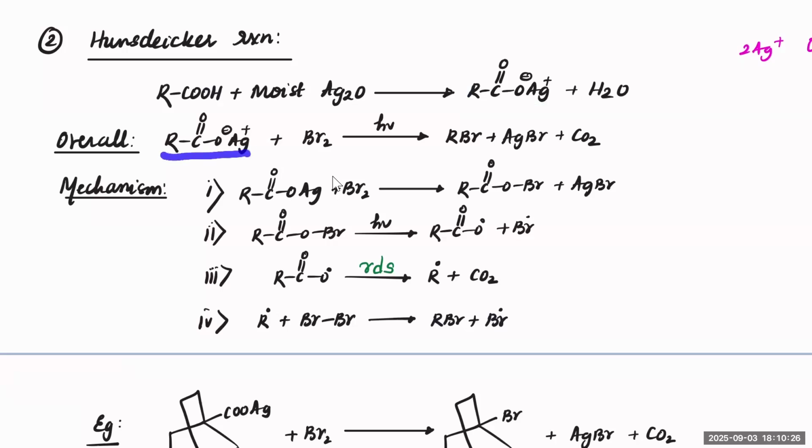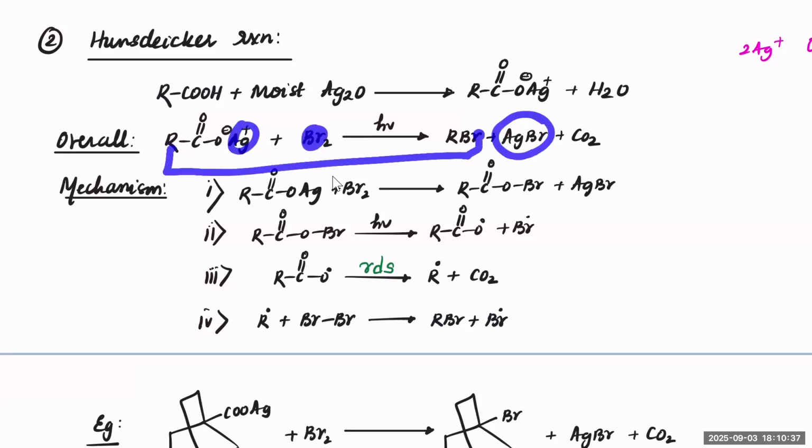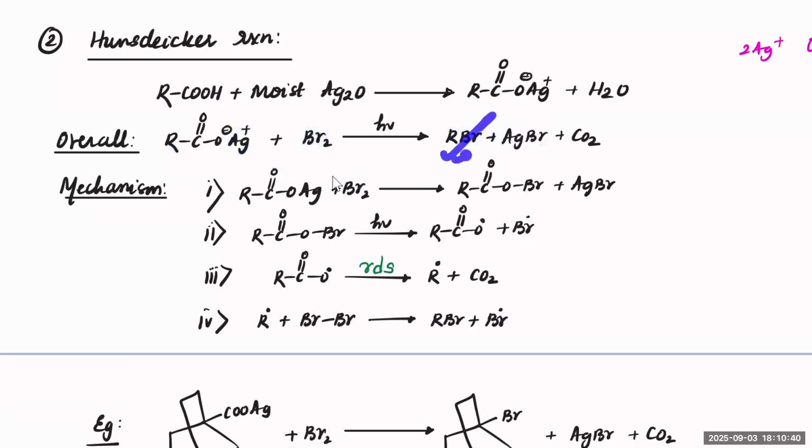And when you react the silver salt of carboxylate with Br2 in the presence of h nu, silver and bromine together will form AgBr precipitate, and R and Br get connected with each other to give alkyl bromide, and this CO2 will come out. That is the overall reaction that happens. And if you notice the mechanism, bromine will attack on silver, beta, because Ag is present as Ag plus. So that will convert into AgBr. And the minus charge which is present will attack on the second bromine, which is Br plus. So this is the salt form which you will get.